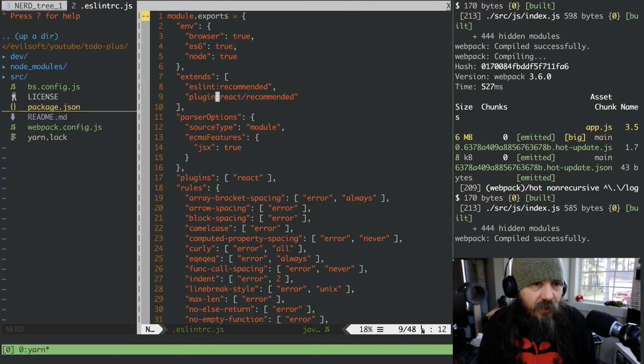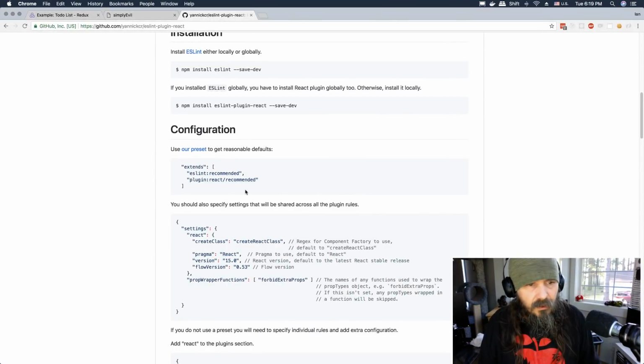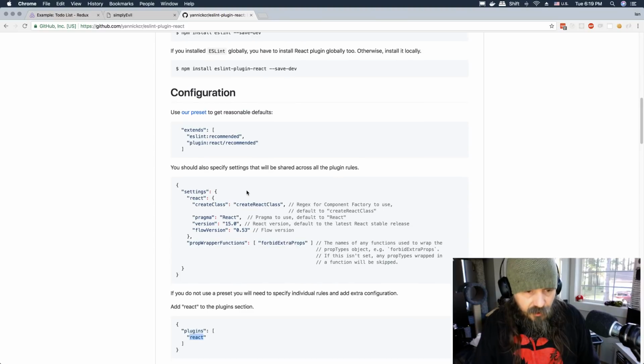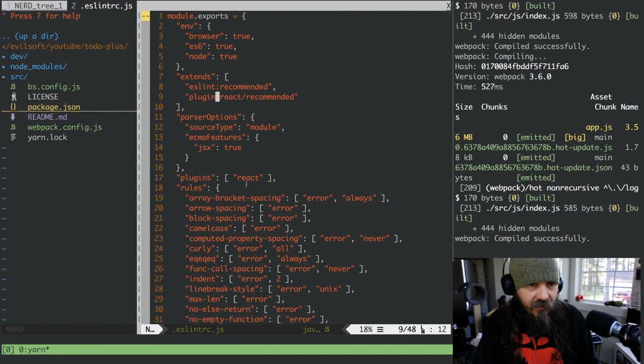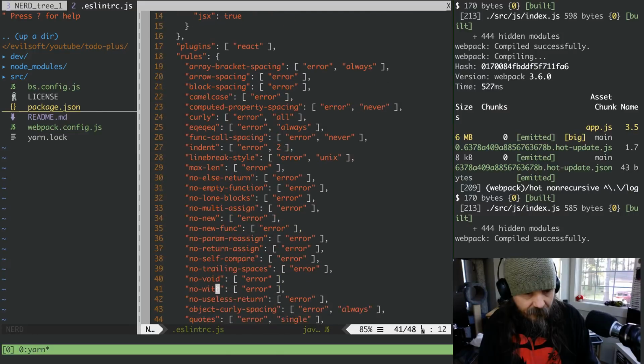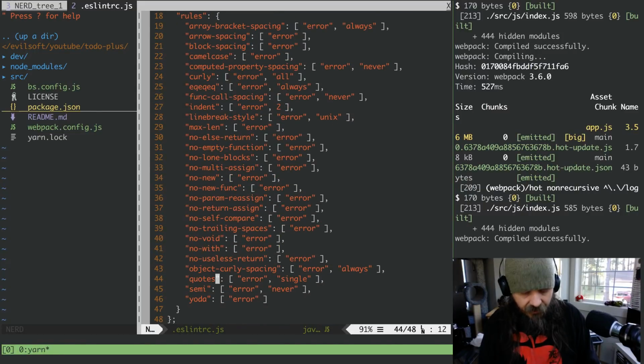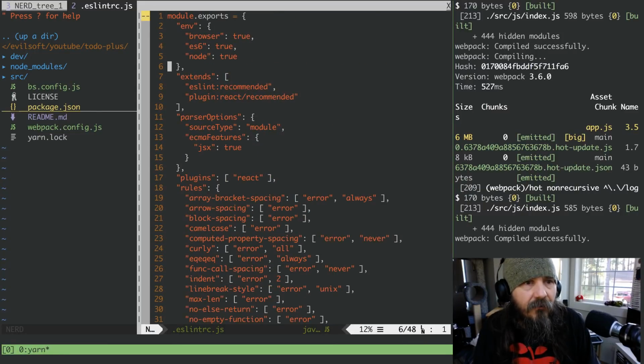Recommended. Is that spelled right? JSX is true. I wish it would give me an error as to what was going on with the linter. Okay, so this all looks fine.